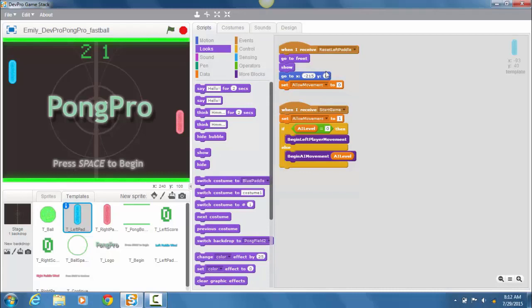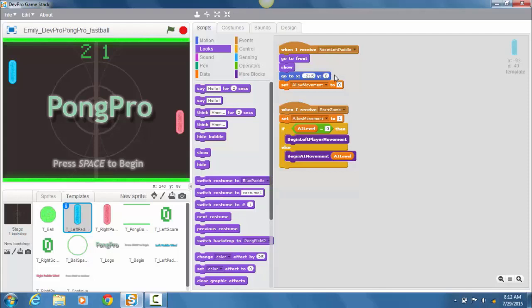Then a blue motion block gives a set of XY coordinates. So, even though I don't entirely understand what these blocks of code are saying, I can guess that when the event reset left paddle happens, the paddle will appear on the screen back in its original position of -215, 0. Does that seem to you like that still might not be all the code?